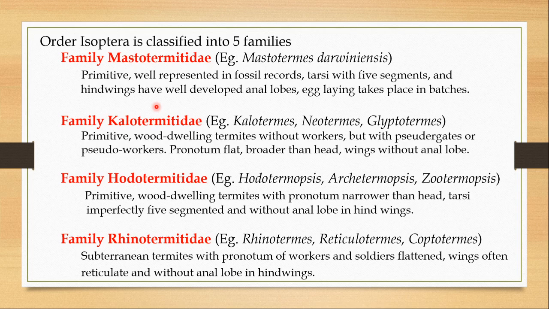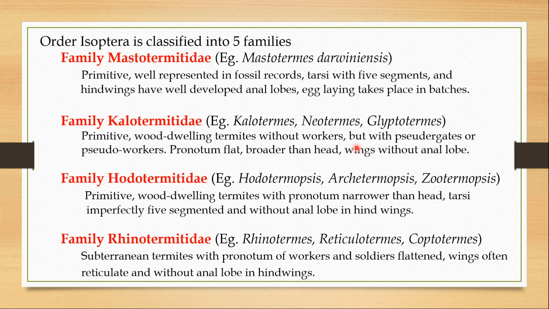The other three families under the primitive group are not as similar to cockroaches because they show tarsi which are either four-segmented or imperfectly five-segmented, and they do not have the anal lobe in their hind wings, and also they do not lay their eggs in patches. Family Kalotermitidae are wood-dwelling termites and they do not have workers but they have pseudergates. The difference is that workers cannot become reproductives or soldiers anymore, but pseudergates can, if the situation arises, become reproductives. All other families have workers, but family Kalotermitidae has pseudergates.